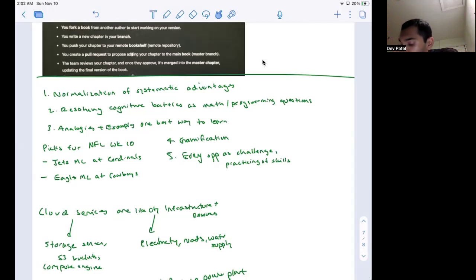Picks for week 10, obviously Jets money line at the Cardinals. One of the reasons for this is the Jets just broke a 6 game winning streak. I think they win consecutive games. Two is the Cardinals have already done an upset at 305, 325 as well. And then Eagles money line at Cowboys. This is due to the fact that the Cowboys have already upset the Browns during this time, and they'll also upset in prime time as well. So Eagles money line, Jets money line, two official picks for NFL Week 10.